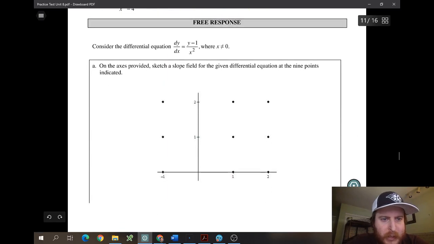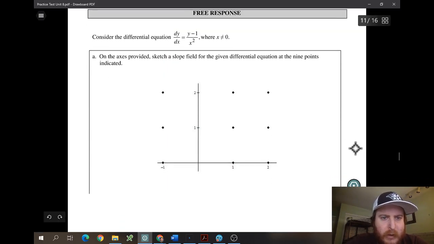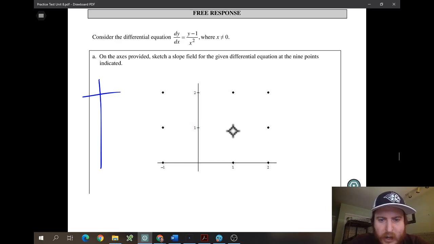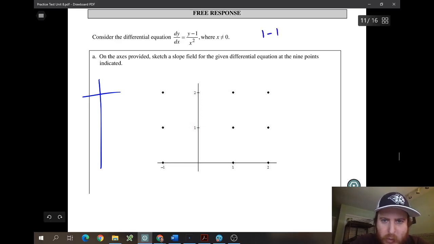All right, for the free response here, we're given a slope field, and we have to graph this. I'm not really going to go over how to do it because there are so many different ways. It's basically just plugging in. You can make a table, you can do it in your head, whatever you want to do, look for patterns. So I like to start off at 1, 1. Now, I notice that 1 minus 1 over 1 squared is 0 over 1, so this is going to be 0. So what that tells me is anything with y equals 1 is 0, except if I get 0 over 0. We want to always watch out for 0 over 0.